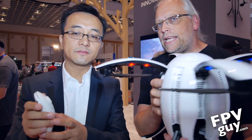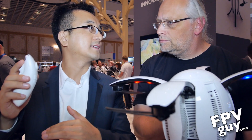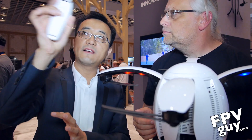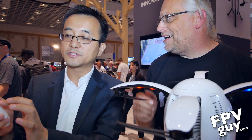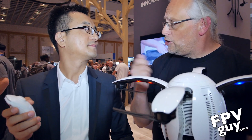It's a 3-axis gimbal with no forward or backward tilt on the drone itself. Instead, one push moves it about 20 cm forward. You push it in the direction you want to go — away, closer, left, or right — and when you release it, the drone hovers automatically. If you want to return home, press and hold 3 seconds and it will come back. To avoid accidental activation, it shakes your hand — gives you haptic feedback — so you know it's confirmed.